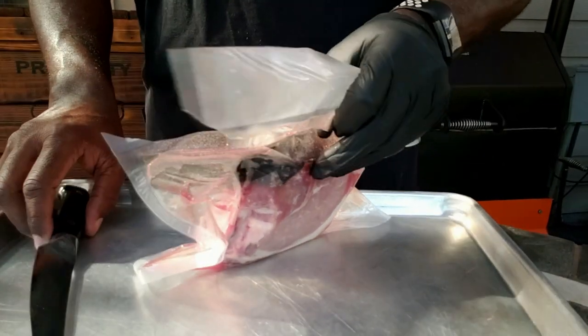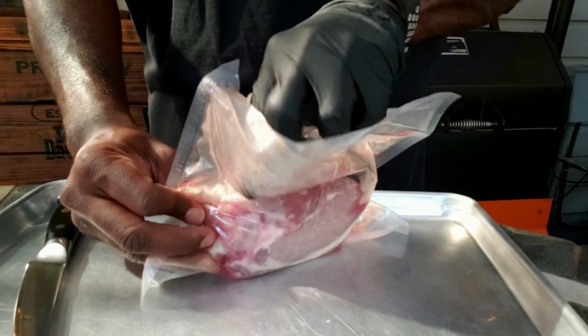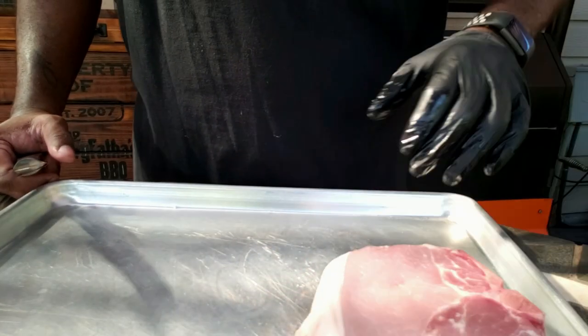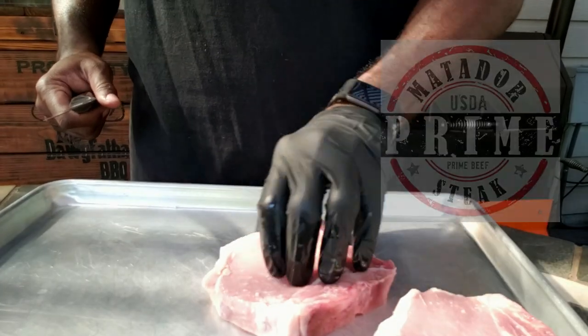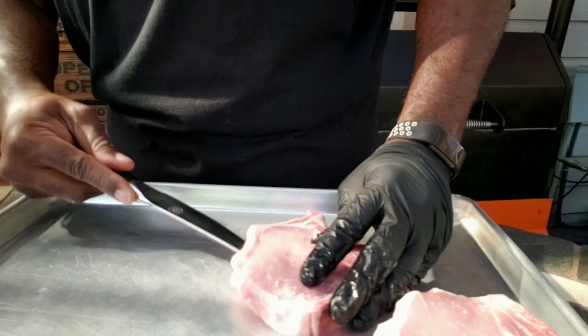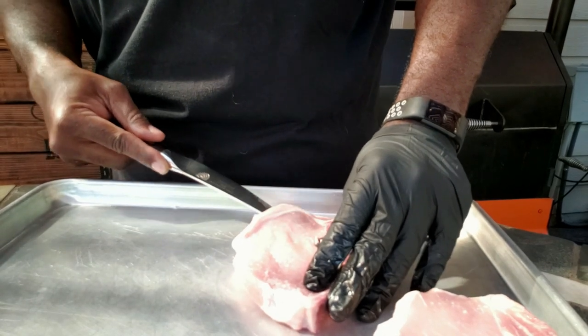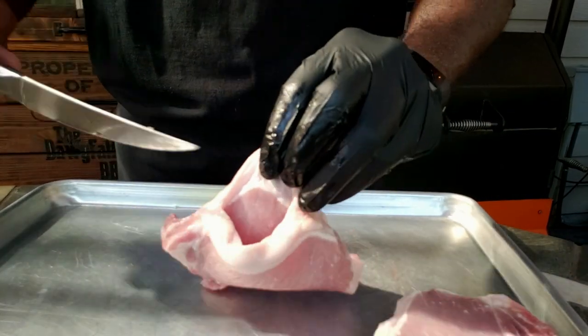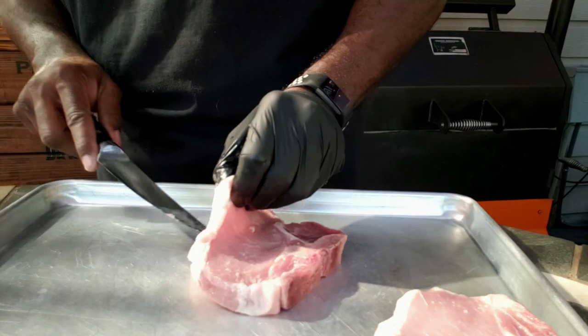This is how we're gonna get this dish started. I've got a couple of pork chops here — these are Durad pork chops from Matador Prime Steak, and these are awesome looking chops. What we're gonna do is cut a pocket in each one so that we can stuff it with some boudin. Just cut a little pocket right there, like that, and now I'll get this other pork chop done.